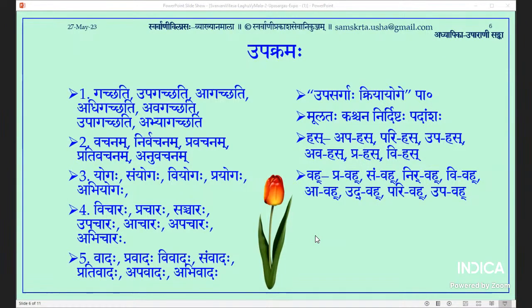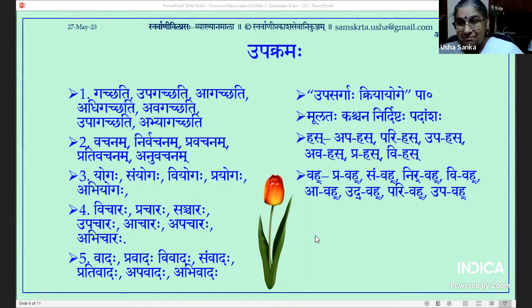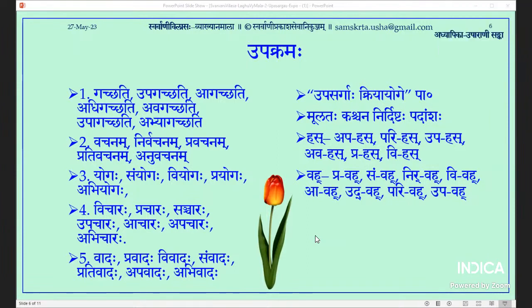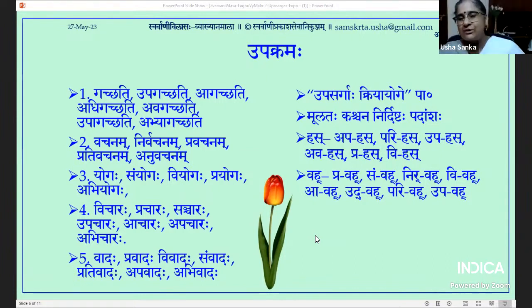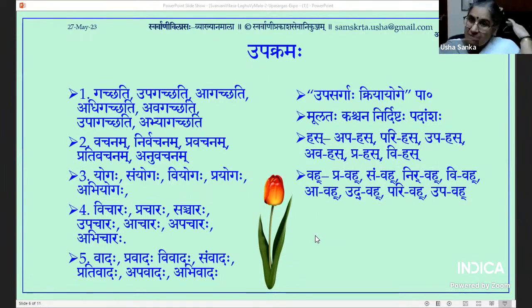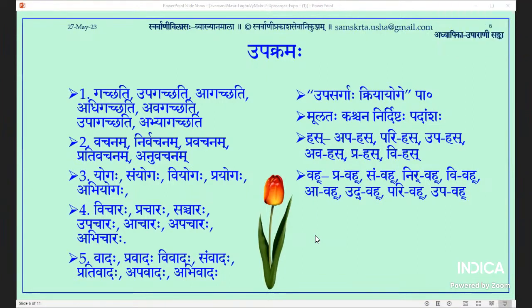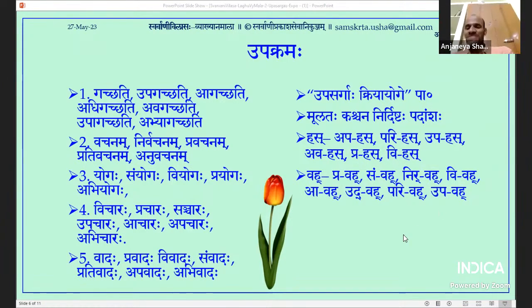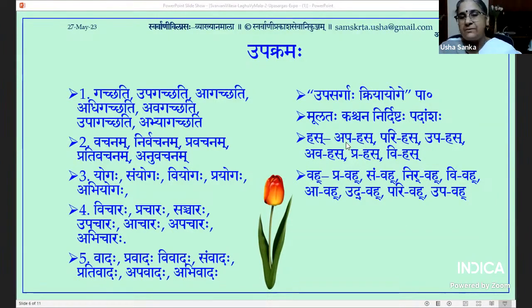Avah, I don't know. Avahana, to call, to invite someone. Okay. And udvah, udvaha you may not know. Udvaha is again a type of vivaha, some people say. It's not a type of, it's vivaha itself. Or it comes in the Bhagavatam, udvaha. Parivaha and upavaha. Like that, in the same way, we also know almost all these words.